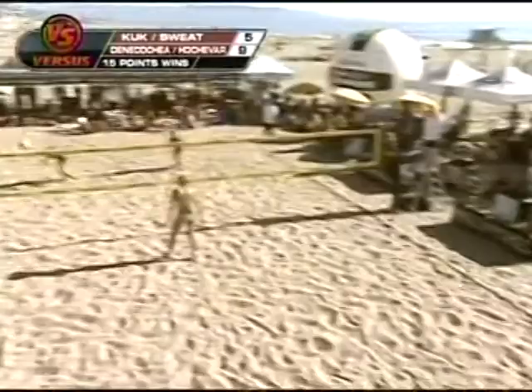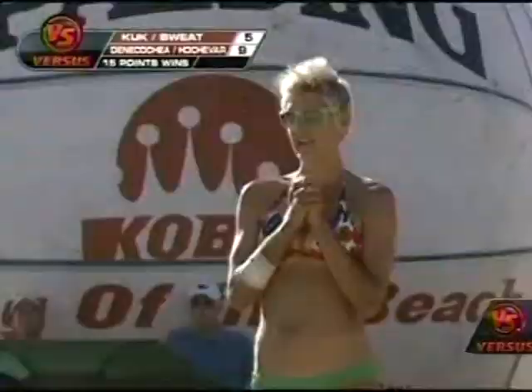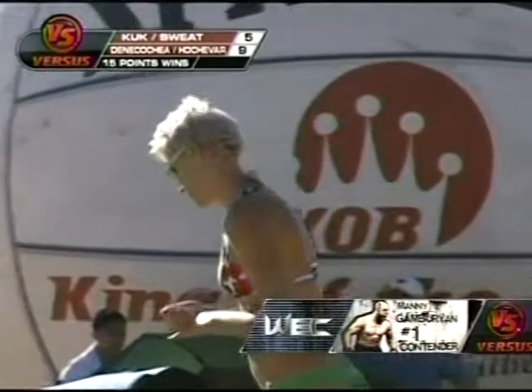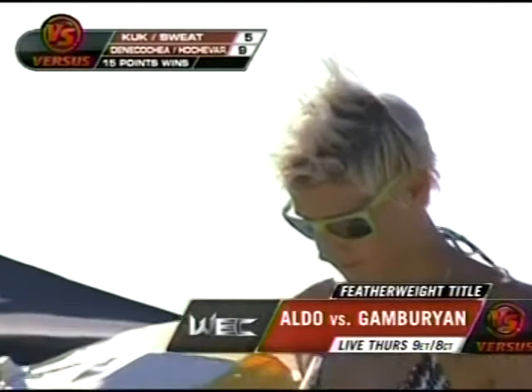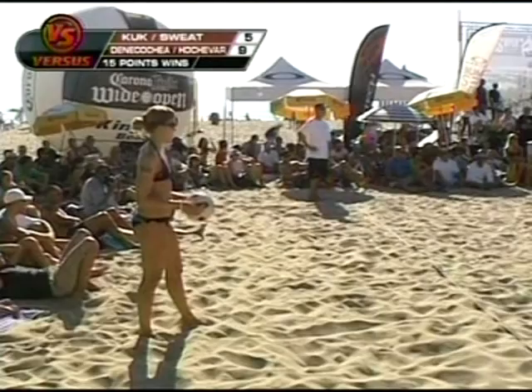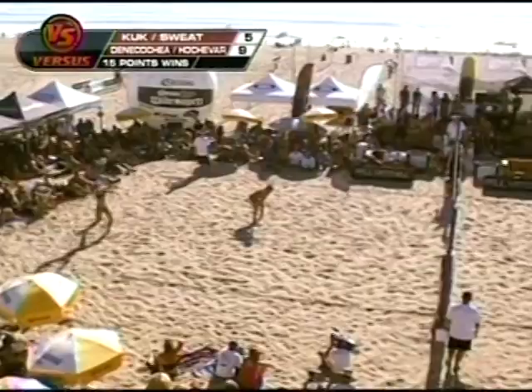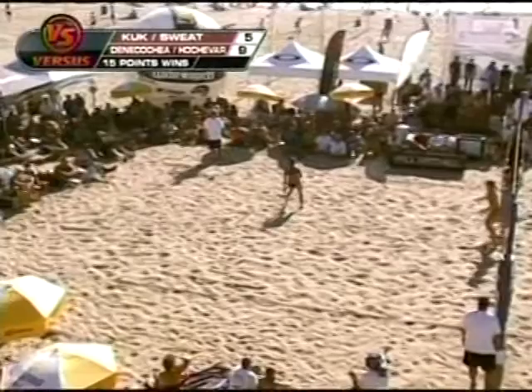Just out. Nice serve, keep it up. We're hearing some good old-fashioned heckling down there from the sidelines — you've got to love it. The beach vibe certainly allows for some of that. The fans feel free to do more of that — they're closer to the players, sitting on the sand. There's a lot of banter going on. The players are having fun with it, the fans are sure having fun with it. That's one of the nice things about not having stands and playing it like traditional volleyball, as it has been at Manhattan Beach since 1960.